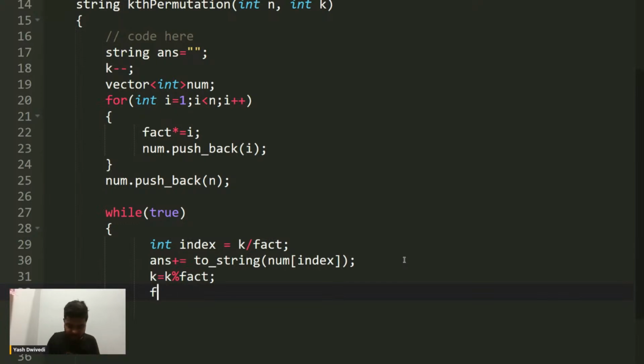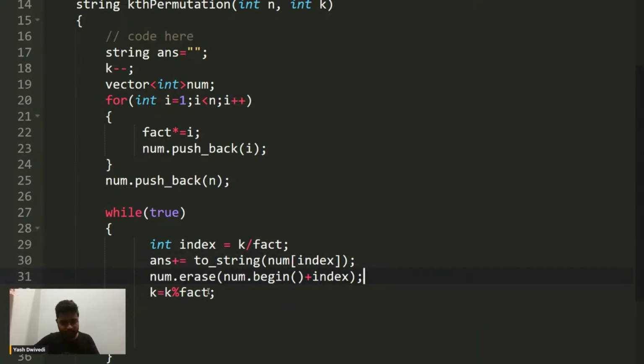Then after doing this particular thing, we will also do one more thing, that is nums dot erase. We'll use the erase function. So nums dot erase I will do, and here what I'm going to do is nums dot begin, from the starting of the array, plus index. The index that I have taken, that particular guy I am going to remove from the array as well. So I will just remove it after taking it. That will look better.